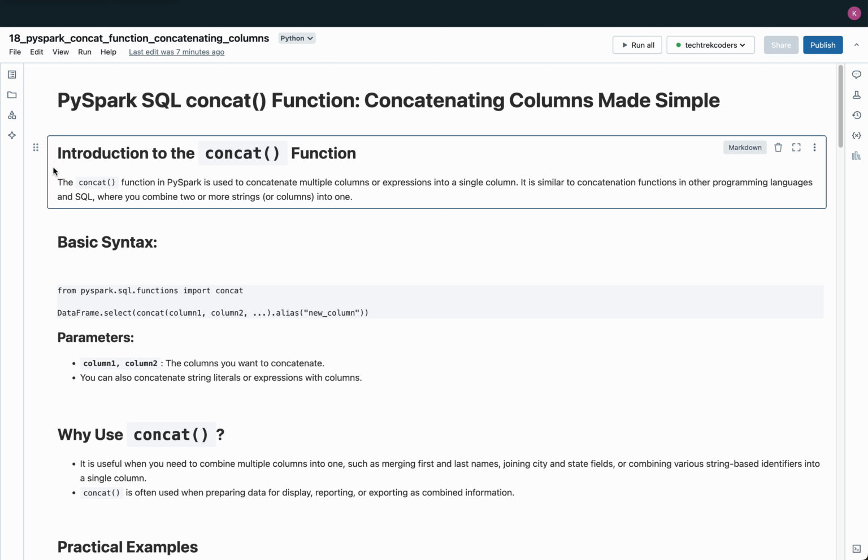Using concatenate can make data more compact and easier to work with, especially in scenarios where splitting data across multiple columns isn't ideal. For example, if you have a dataset with separate columns for city, state, and country, you could use concatenate to merge them into a full address column, giving you a more complete picture of each record in a single field.